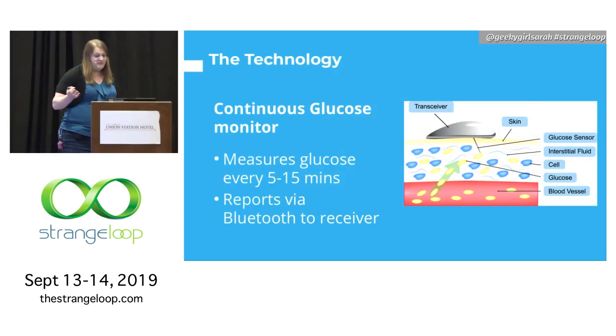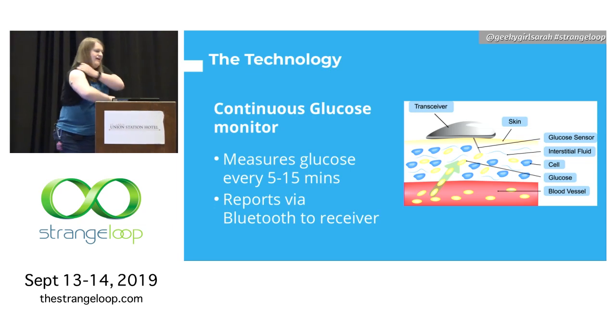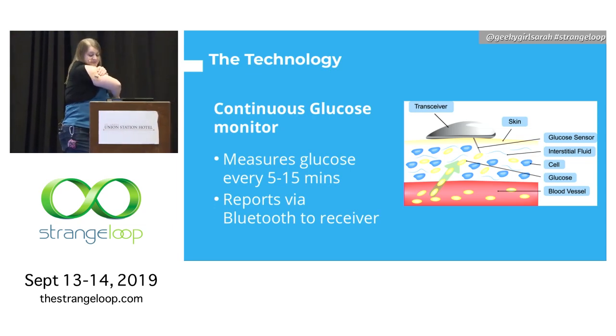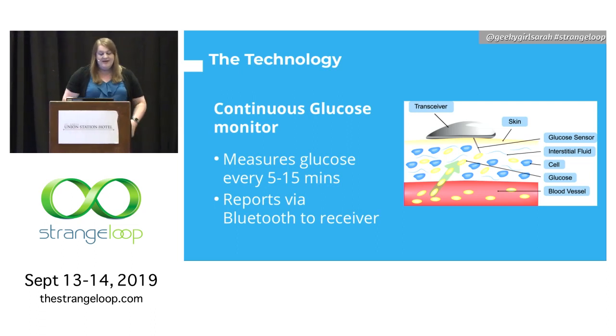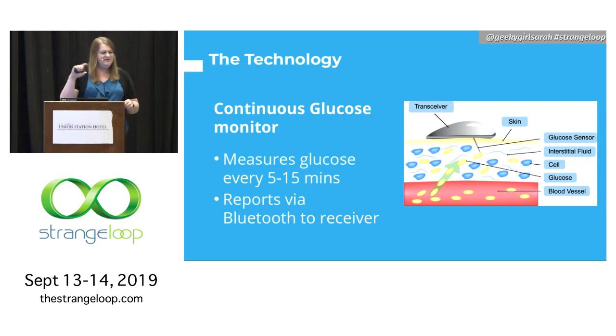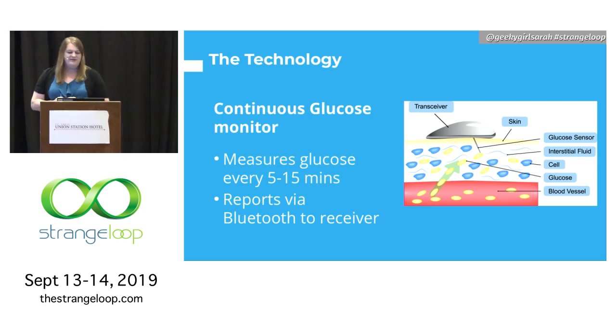A continuous glucose monitor is a little simple thing. I have one on my arm right here. You're welcome to come up and take a look at it later. It's stuck to my arm, with a little sticker around the outside, and it has this really fine needle. It's like a hair, really flexible, and it's just a little bit under my skin.